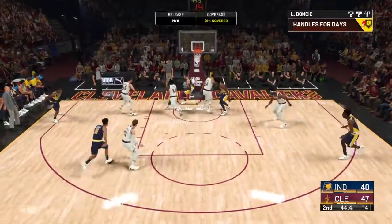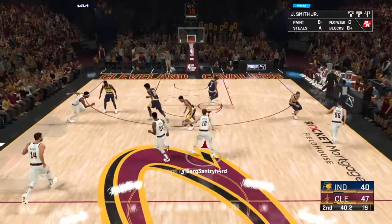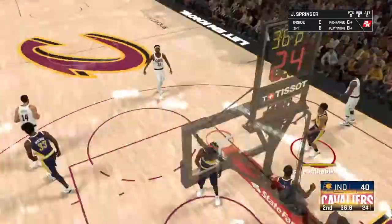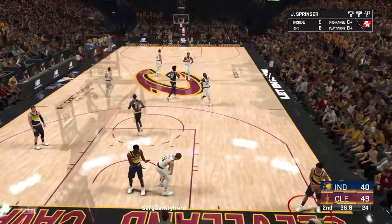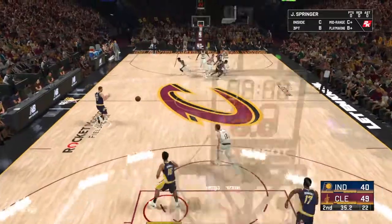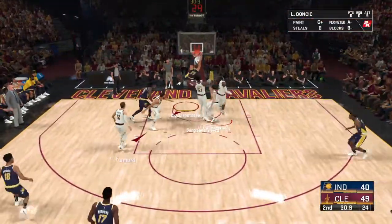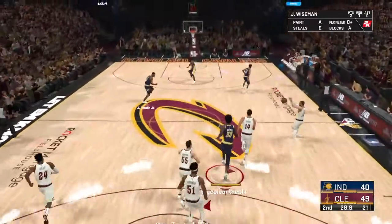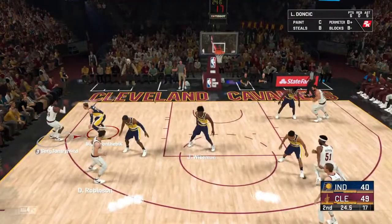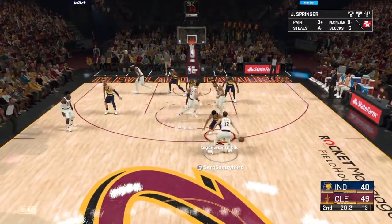Here's Doncic. That's good D. Jabari Smith, why are you just running? And there's a nice one-handed slam. Oh, that's the kind of aggressive defense they need to cut into the lead. Yeah, you have to protect the rim, Greg. Whoa, guys. Oh my gosh, this never happens. He never gets blocked on those. He's gotten blocked like 3 times already. Just this game. Back to Robinson. So nice passing by Cleveland here.